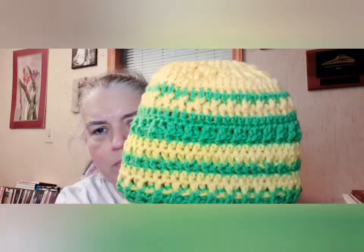Let's see. I want to say it's mostly front post, back post, or front post double crochet, front post double crochet, and then I do half double crochets in between.